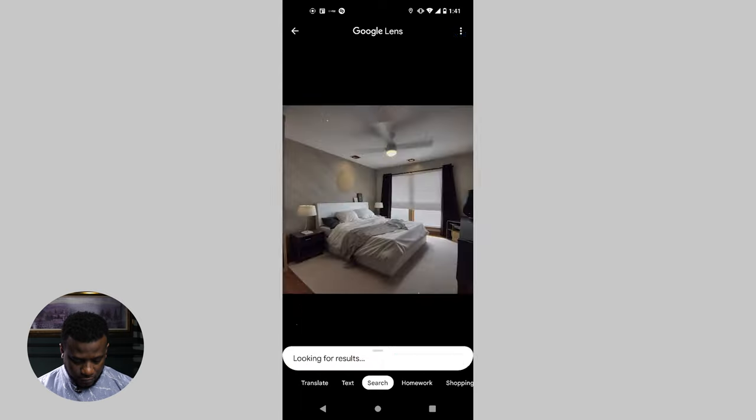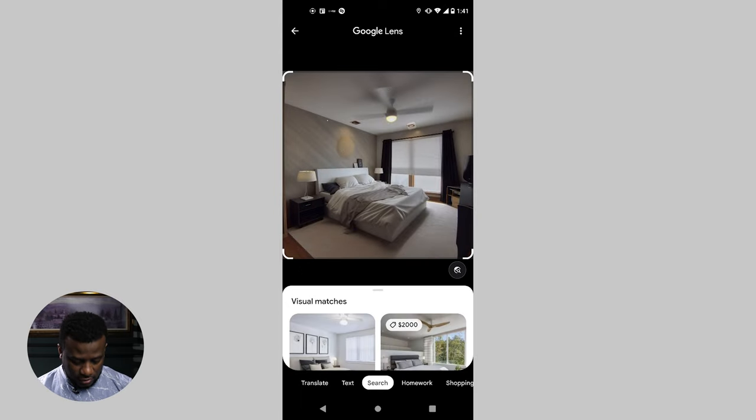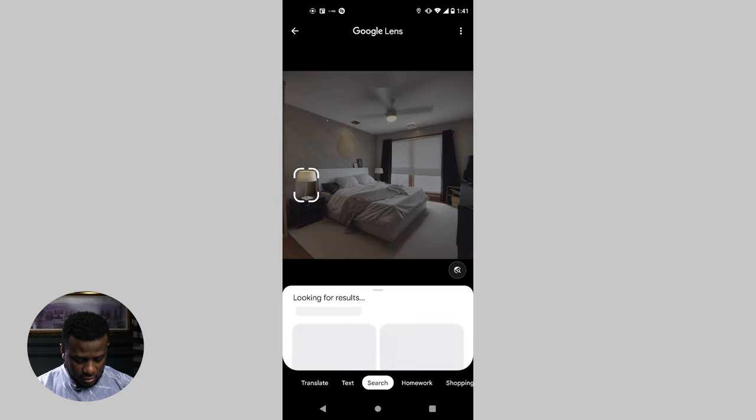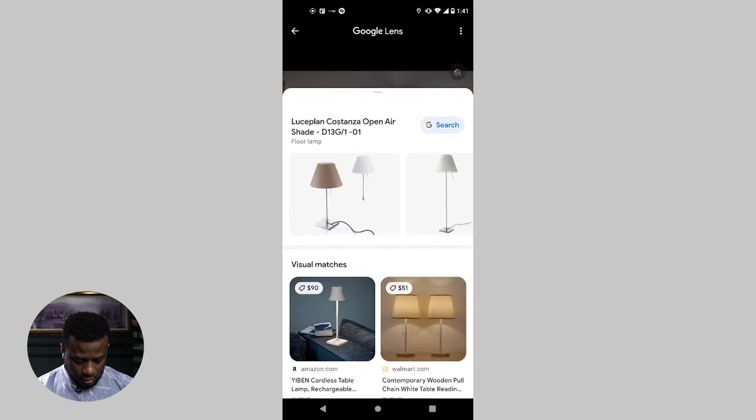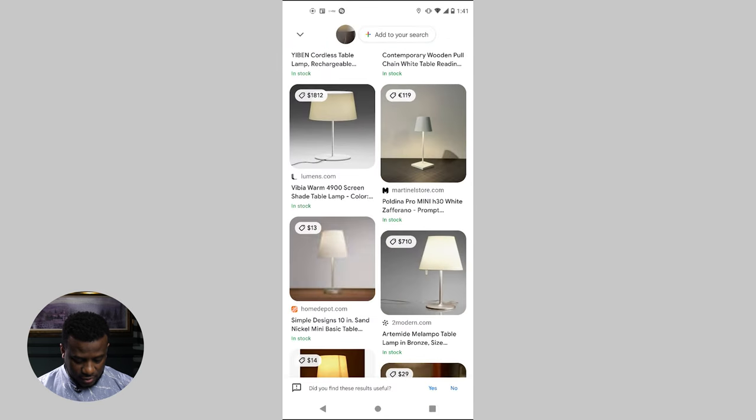If you're good with finding furniture pieces online, Facebook and thrift stores and Craigslist, then you won't need this next part. But look, let's say for instance, you have a decent budget. Now you have to do this on your phone because there is no desktop version. For the bedroom, if you open it up in Google Lens, you can, let's just say, I click on this lamp right here, and it'll open up where I can purchase this lamp from.